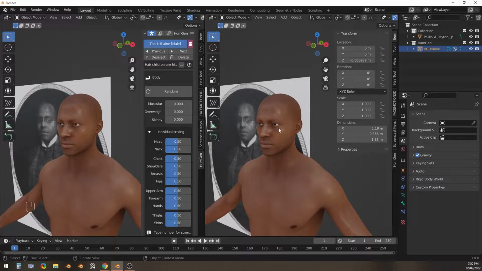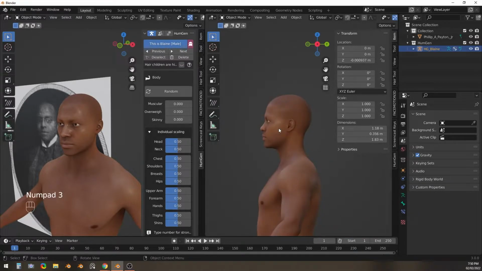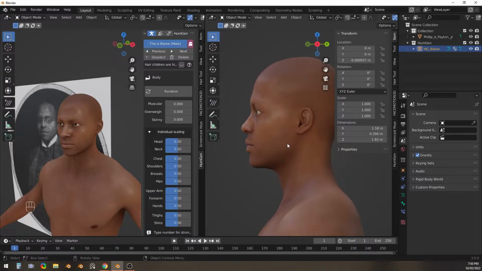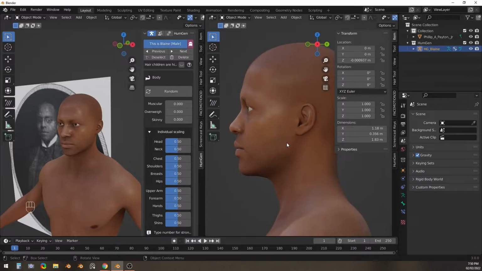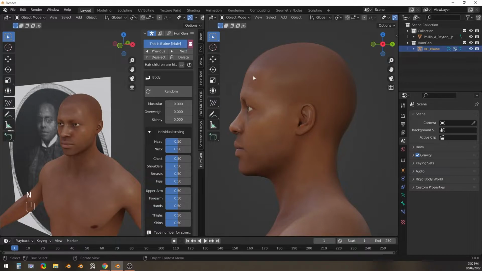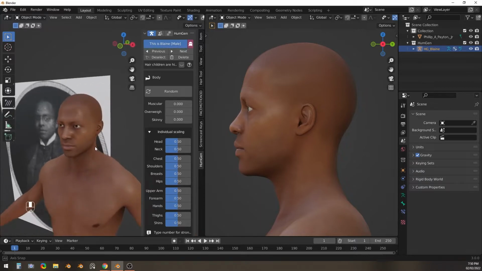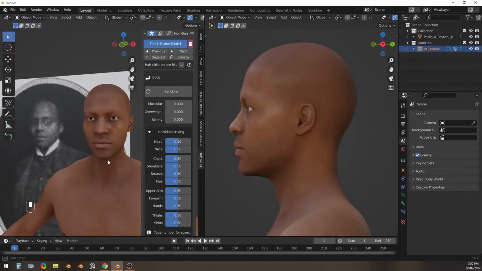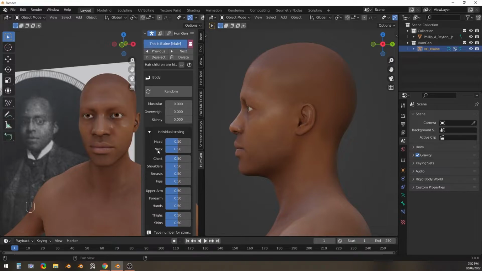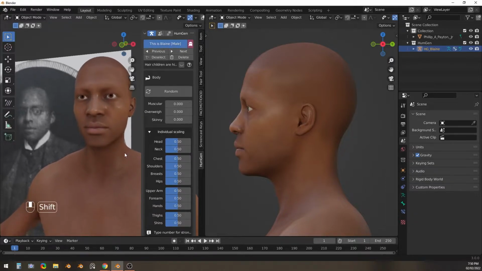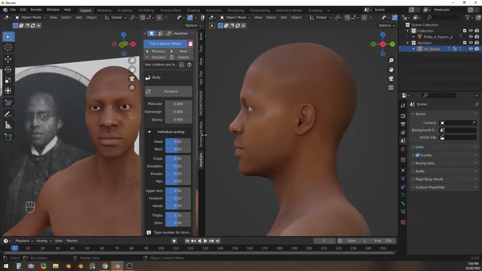The reason for this is that I want to be able to look at two view directions at once. So I don't need this tool panel over here, the side panel, and I don't need the tool panel. So I tapped 3 because that puts it in a side orthographic view. And I'm just going to leave this one here in perspective view so that I can check out the reference as I'm going along.